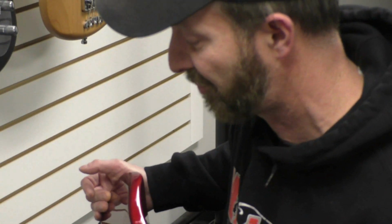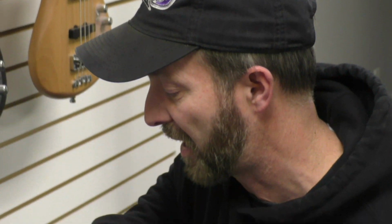With one speaker, I think it's a little bit harder, and only 50 watts. It's a little bit harder to get the differences in the tone in the small one, but it does a pretty good job, really. I think the enhance is nice. It's got some nice features on it with the effects send and return. So that's nice. You've got the tuner input as well, so that's really helpful. So it'll do most of the stuff that the big one will do, just doesn't have a couple of the features. And again, it's probably meant more for practicing and maybe a small acoustic gig or something like that. But those are the amps.